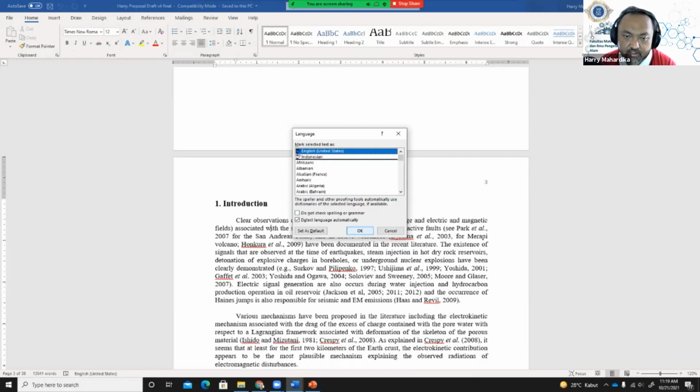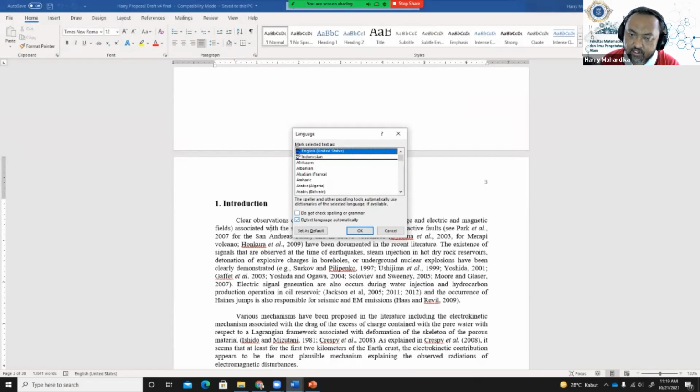I could check mark the do not check spelling or grammar option, or I can leave it as it is. If I leave it as it is, the computer itself will evaluate whether the writing that I have is correct or not. And if I check this one, it could detect the language automatically.